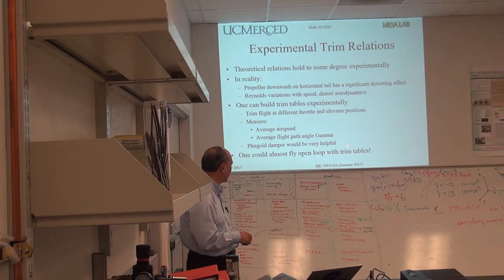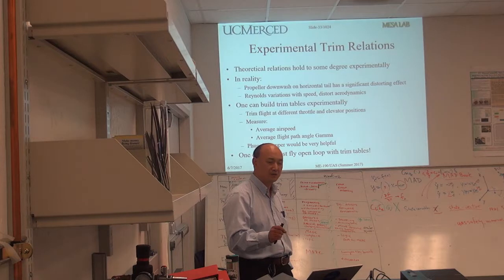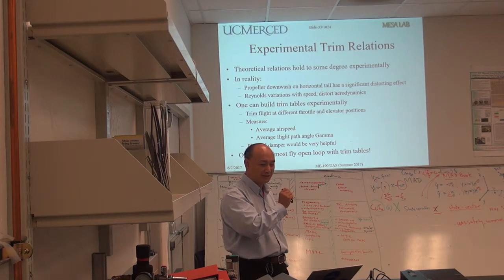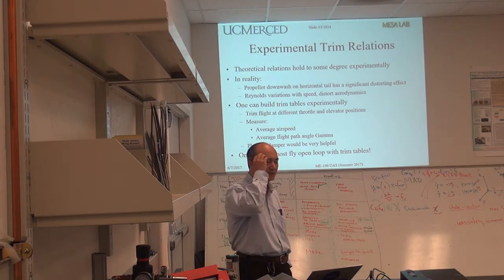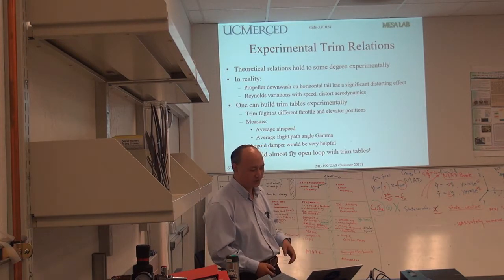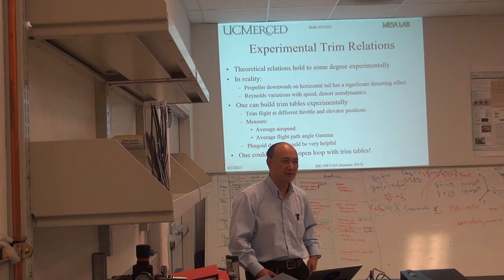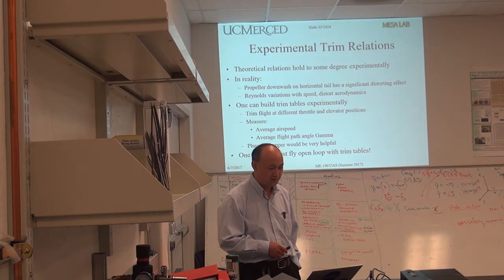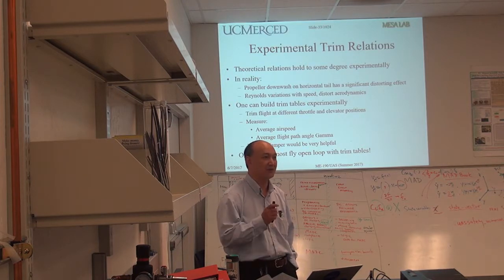With a trim table, if you build it experimentally, you can fly the aircraft almost without closed-loop control. That's why very experienced RC plane pilots can fly nicely: in their brain they already have some sort of trim table. They know ideally what the control surface variables are and how big they should be, and they can adjust accordingly. So the trim relationship is considered very important. It will save you a lot of time.